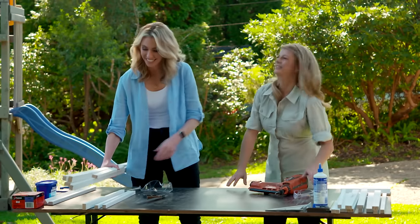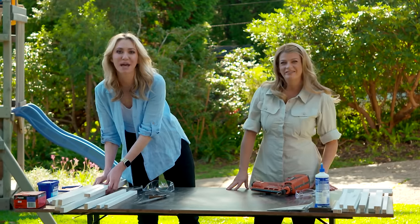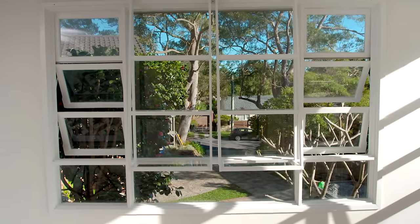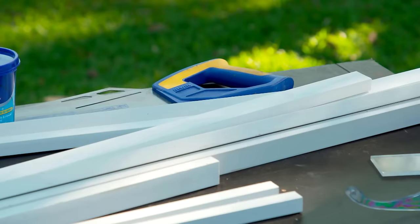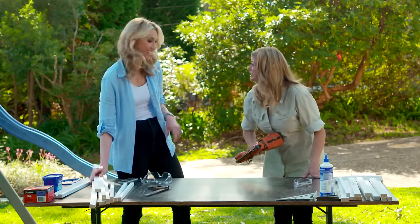Right, we are creating a hanging ladder shelf to go in that big, beautiful window and put plants on. Really simple to make, and the best part is it's movable, so we can reposition it. And we're starting with some pre-primed pieces of pine that conveniently have been cut to size already. All right, bags the nail gun. Let's do this. Okay, you're on.